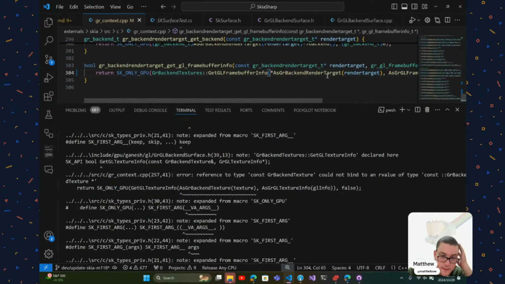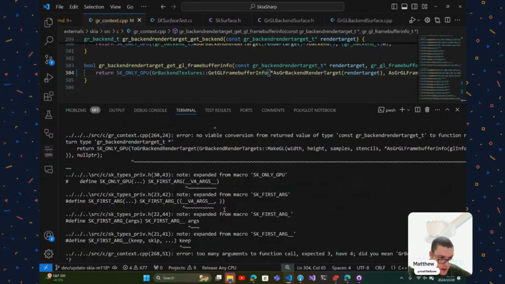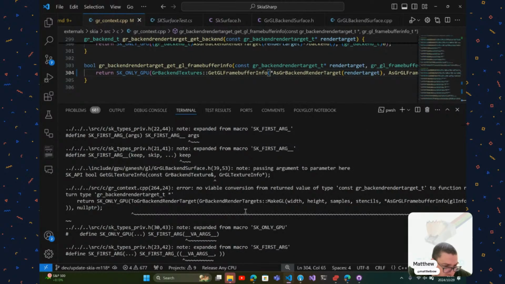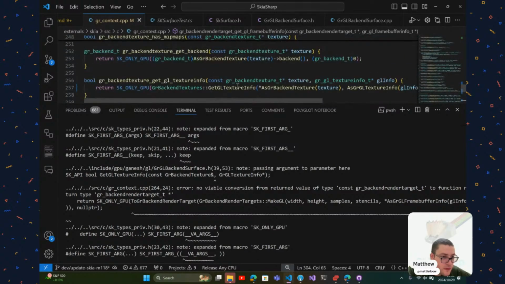So I'm coming in, my reference target, I need to get that. I believe that is what I need to do. Backend texture, GR texture info. Right, that's one. Where was that? There, the GR backend texture. Okay.